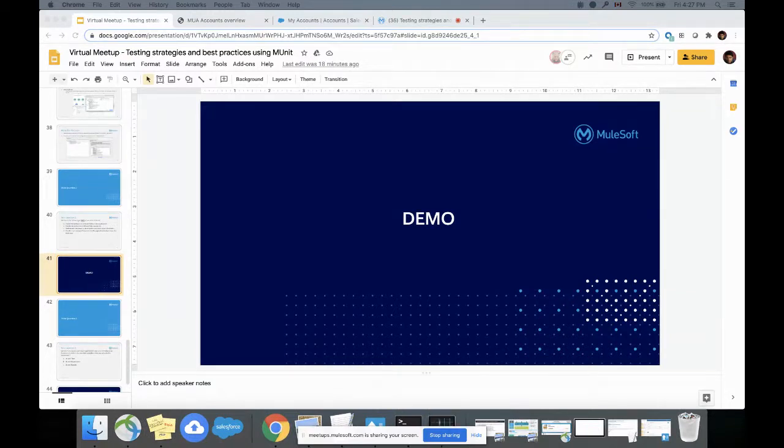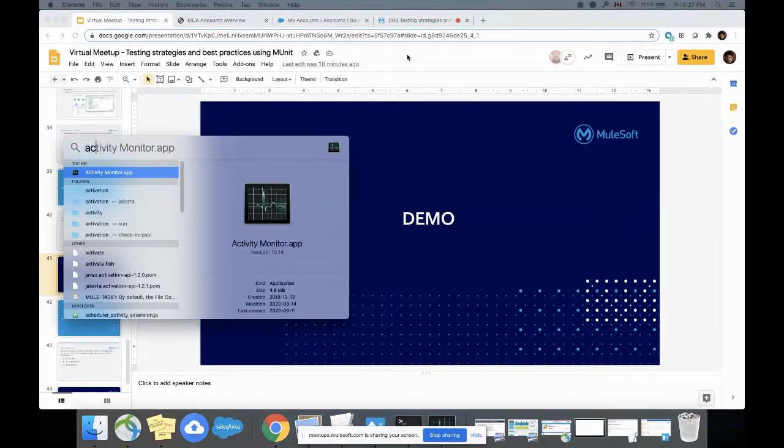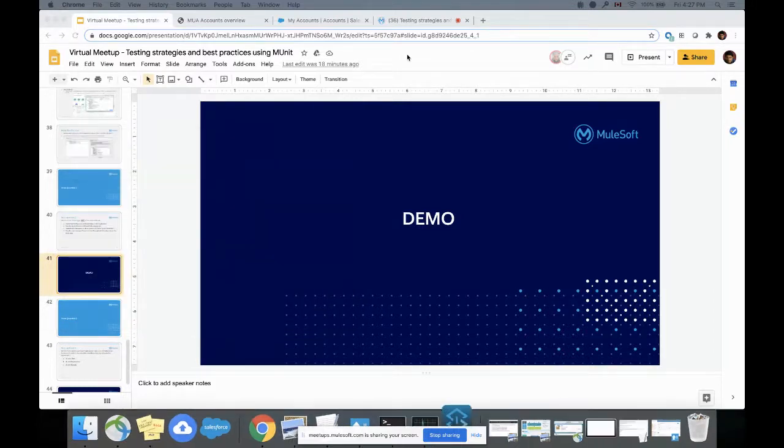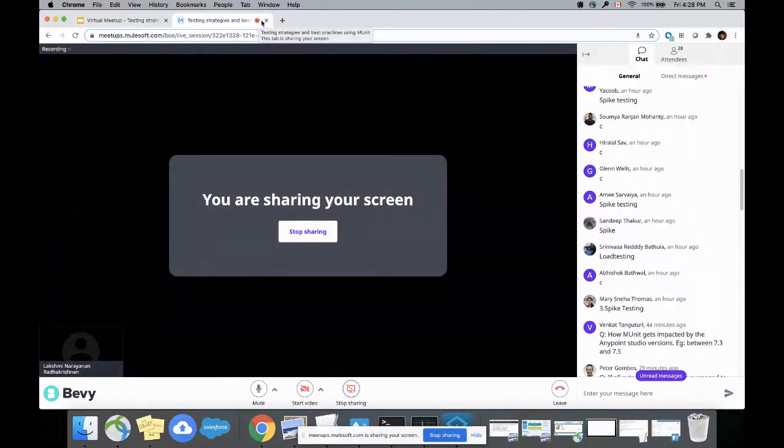Actually, ever since this meetup thing, I think it's taking even more memory. Maybe close the other tabs that you don't want. Yeah, I closed literally everything.